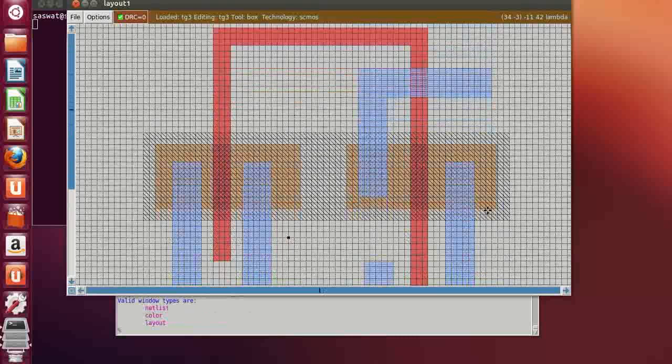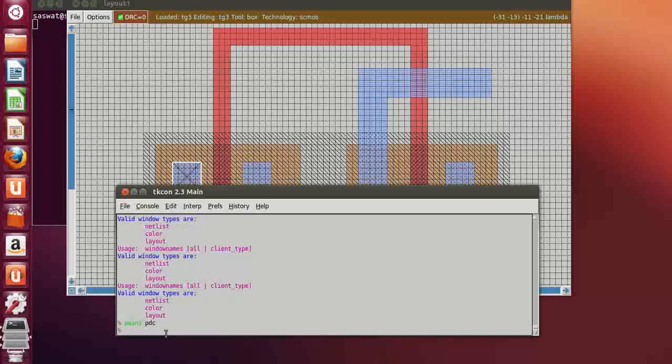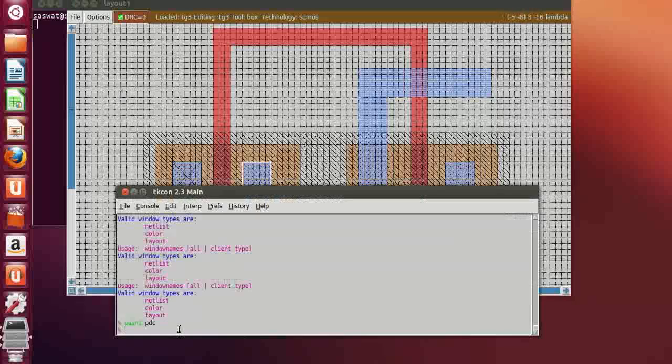Okay, now I can place all my contacts. So placing my contact, the first one with the P diffusion contact. We'll start with the P diffusion contact. Select the area, type PDC, P diffusion contact. Paint PDC.